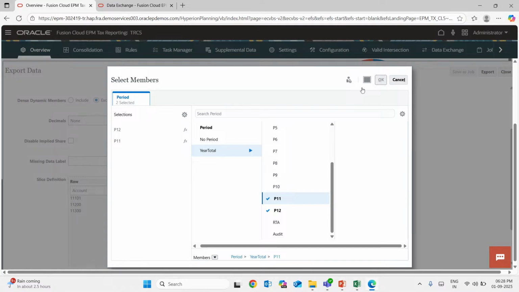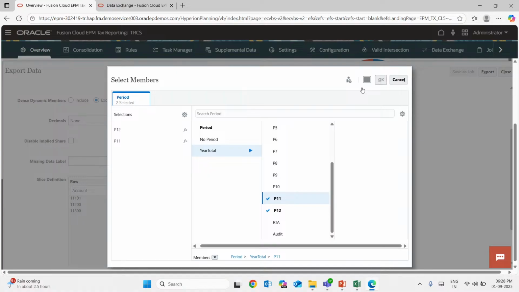Now in the point of view, we are going to select our year first. So we are doing it for year 2020. Under scenario, we have our actual scenario. Under view, we are going to go for period. Under the currency, we are going to go for entity currency. Under entity, we will choose the entity we are doing it for. So under North America, we will choose operations.